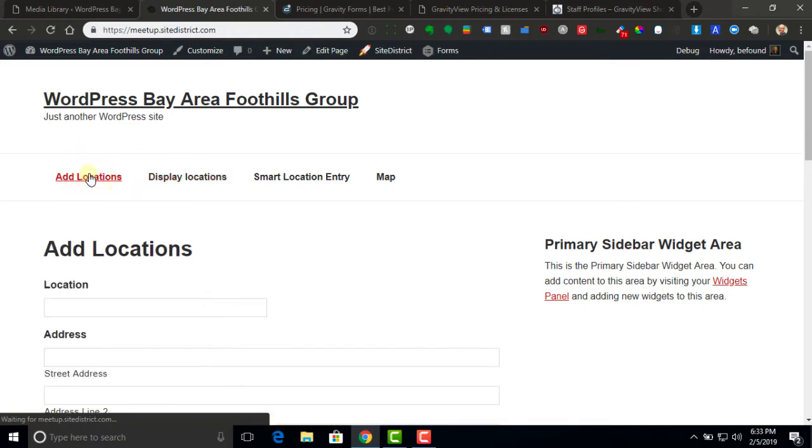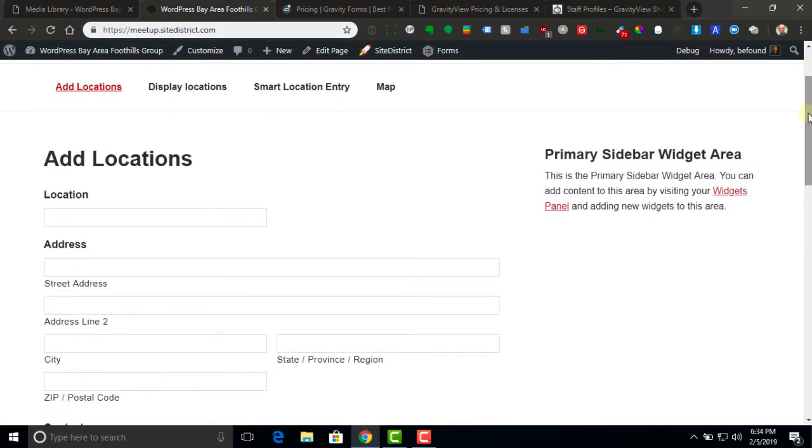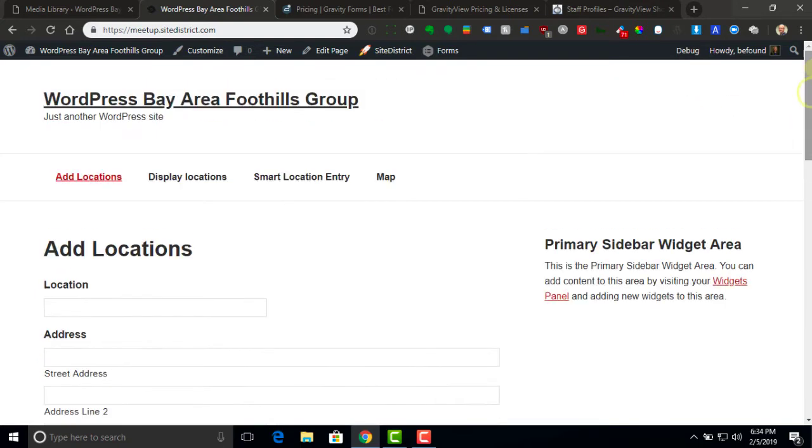So let's go back over. This add locations form will be used by a person internal to the corporation getting data into their database to populate the locations for their offices. I would have it that they had to be logged in to see this, so they could come in and put in all of their content.